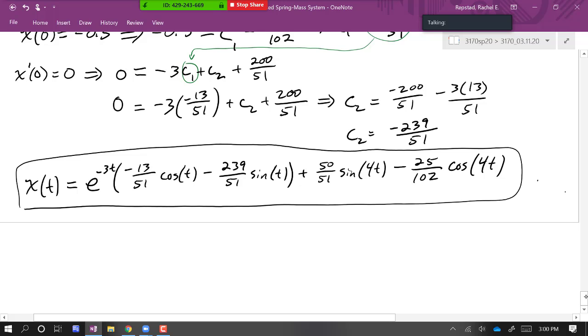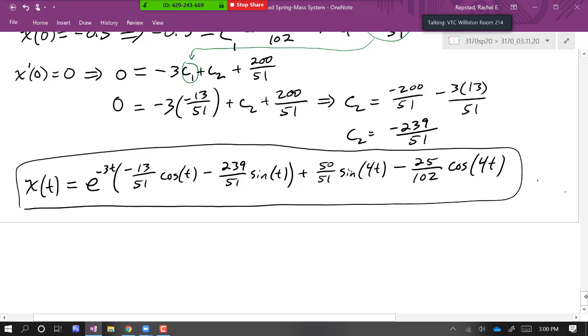Questions? Okay. So what I want to do now is let's use the rest of this time to get started on the assignment. There are two problems. The first problem does have two parts, but they're just different initial conditions. So you will have already done all the hard work, and you're just going to find a different set of constants. It's not like two full problems, I don't think. And then the second problem is separate.